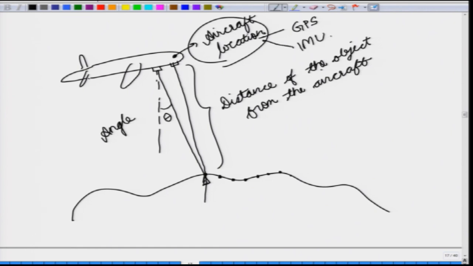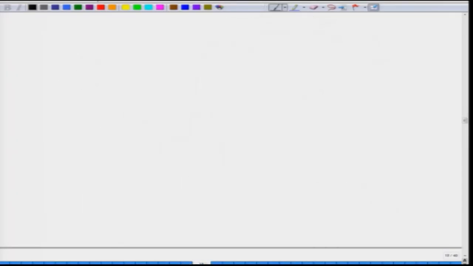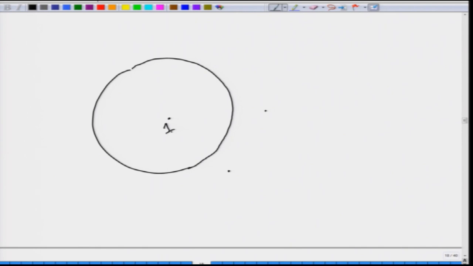Now, GPS refers to the global positioning system. It is a constellation of several satellites that are moving around the earth, and these satellites are giving out signals which your equipment can read and figure out the distance of the equipment from several satellites. So, what we are saying here is that you have one satellite, you have this second satellite, you have this third satellite and so on. Now, if you know the distance from the first satellite, you can construct a sphere. And your location is somewhere on the surface of the sphere that is being made with the first satellite in the center.